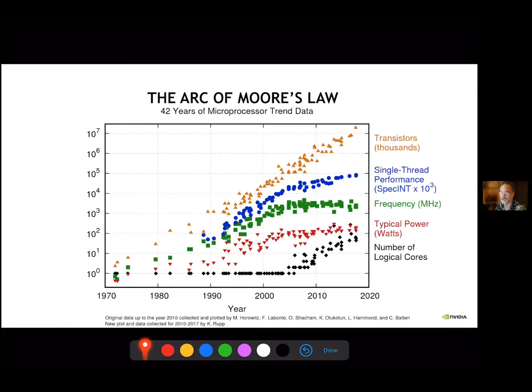And the top line here basically is showing you transistors. And you can see we're still getting basically Moore's law increase in the number of transistors, but pretty much around the middle of the 2000s, things dramatically changed. Until that point, we were pretty regularly getting a 2x every couple of years, and this was a fairly long period of stability, almost 10 to 15 years.